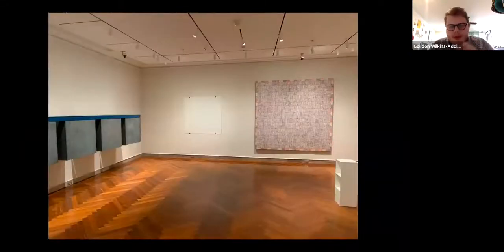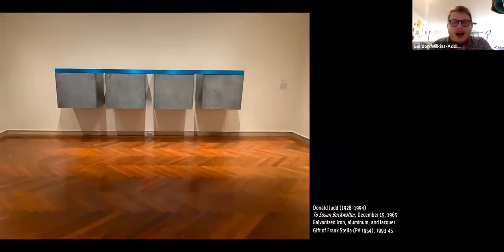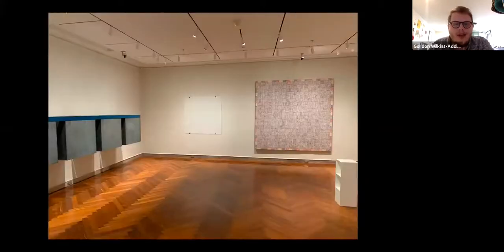And there are three, sorry, I put up two when I meant to say three. There are two others. We have the only one on the East Coast in a public museum collection. There's one in the Donald Judd Foundation and one on view at SFMoMA. And it's arguably one of the most important pieces of minimalist art in New England.